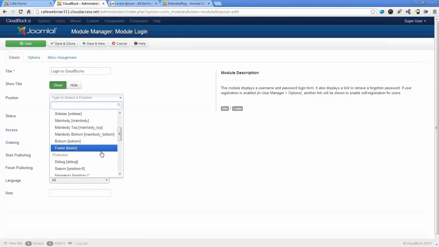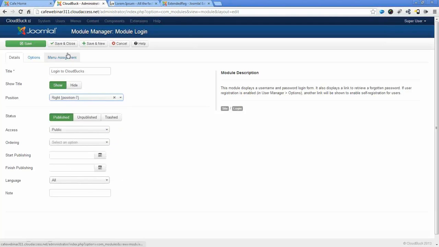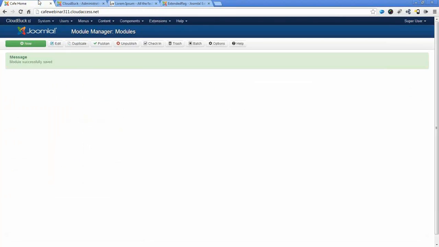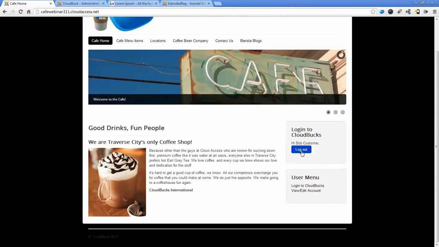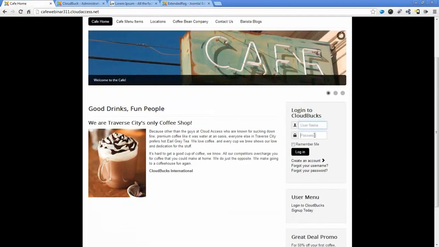We're using Protostar, so we'll put it on the right side. So here, the logout button will always be available for the person. If they click the logout button, they're going to see the login. So using the login module that's default to Joomla is the way to go in this case.